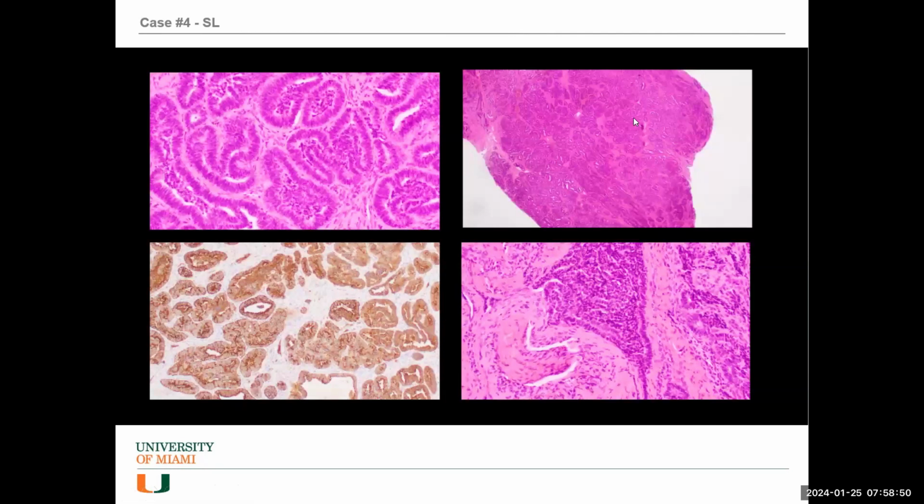Yeah, very interesting case. It was looked at by Dr. Yantis from the GI division. Very strange morphology. We have a bunch of glands that are kind of conforming to each other in this very dense glandular environment. They stain with keratin, and sometimes they form these solid areas on the right lower picture.